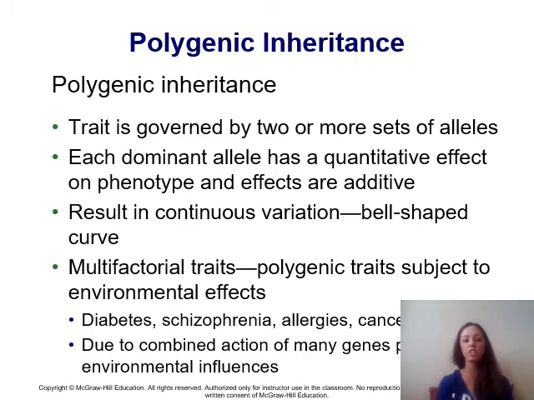Genetics and the environment come together through multifactorial traits. Some genes are activated when they come in contact with a person's environment. Like the sun will turn on the protein that produces melanin in your skin. So the more you are out in the sun, the more melanin you'll produce, and the darker you will be. Some other things that could happen as a result of a person's environment are diabetes from eating too much sugar, schizophrenia from undergoing too much stress, allergies, or even cancer.